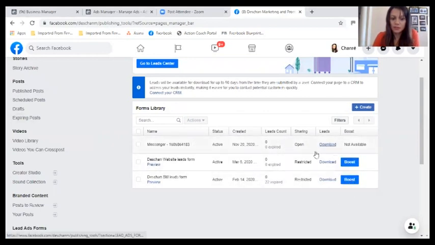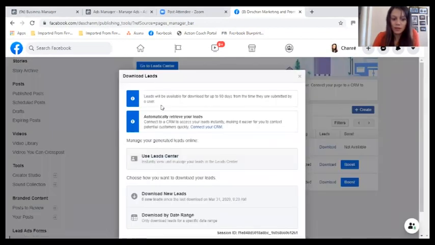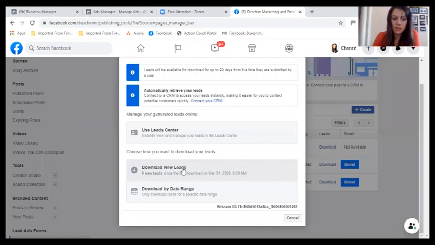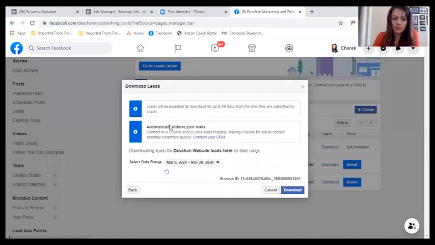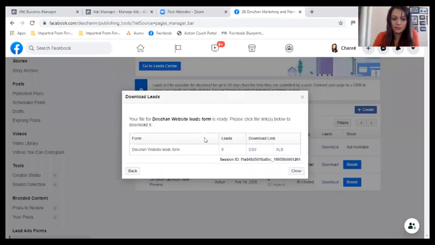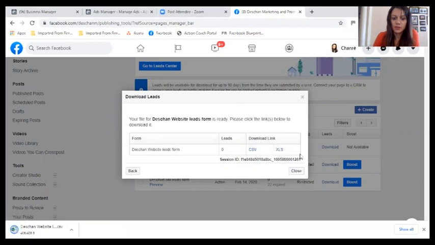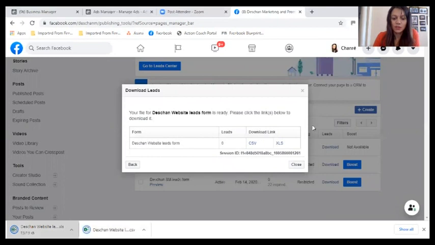So you'll click on download. And you download new leads or date range. Download. Okay, so you can click on whichever option, CSV or XLS. Probably XLS is the one to choose.